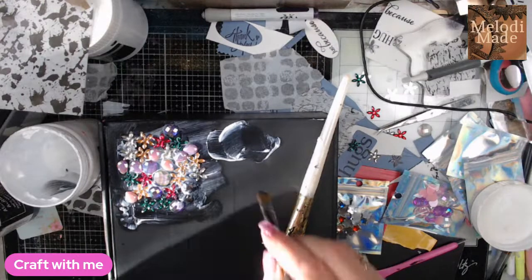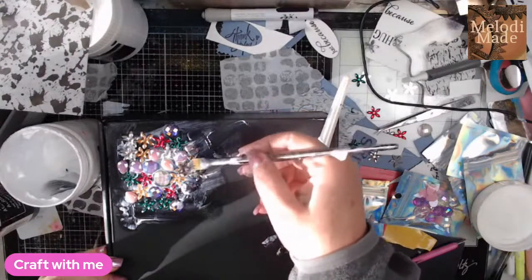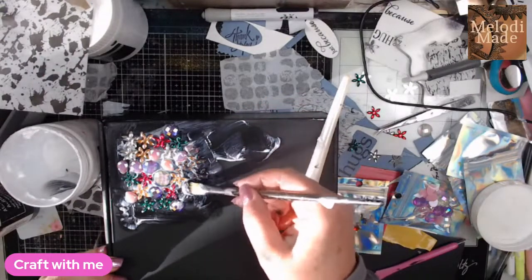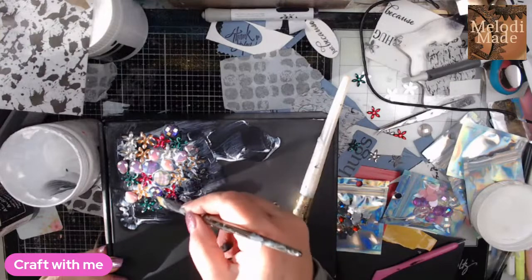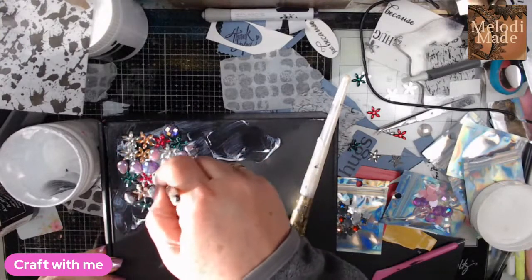Maybe this one. I don't know if this one's even going to be good. Yeah, this one will work. I don't want it to move my stuff, but I'm going to try to get the glue and the paint and everything just to cover it all up so that nothing's going to fall back off.